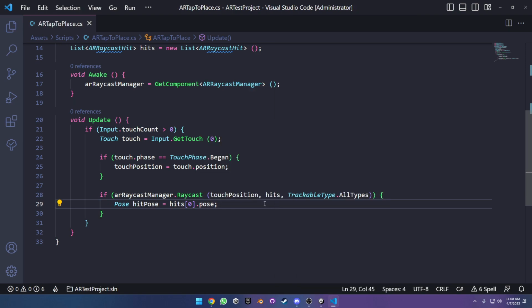So what this is: you might have more than one plane on your floor. Depending on how it maps and what the camera sees, it might have two overlapping ones. Or you might have a plane on a table and then one on the ground below it. And so you don't want it to tap on the last layer, which would be the ground. If your camera's above the table, you want it to be on the table. And that would be the very first hit. So that's all we're doing here.